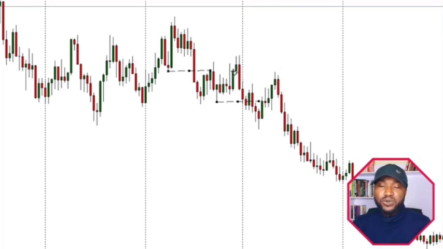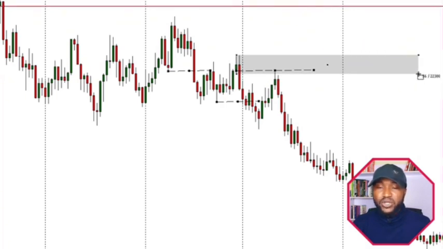Now, usually the way we trade an order block is to patiently wait for this retracement to come to this particular order block. This order block that you're seeing at this point, let me just mark it out for you. This order block is usually where we have our entry. Once we see price enter this level, either we go down to the lower time frame and have a good entry. The way you mark your order block is that you mark the entire order block, that is from the tail and the body, and then extend it to this level. And then anytime price comes back to test this order block, it is your ideal trade entry at this level.